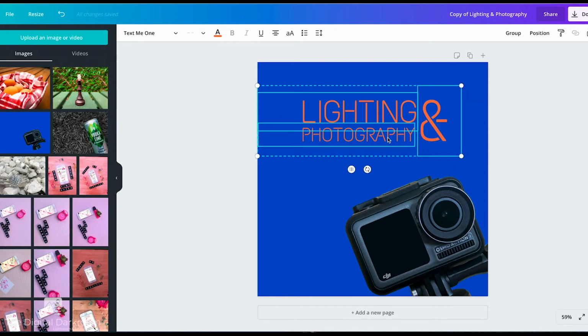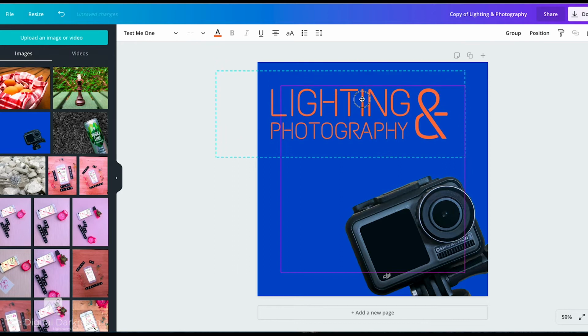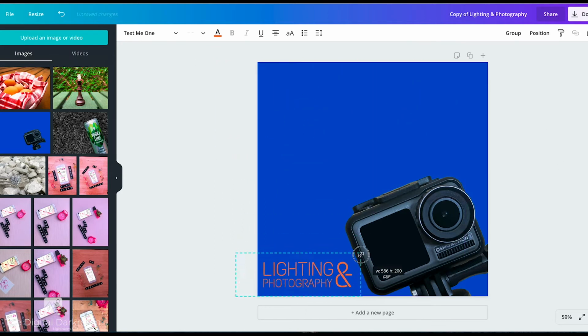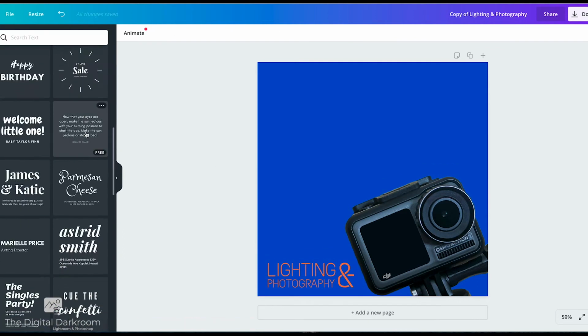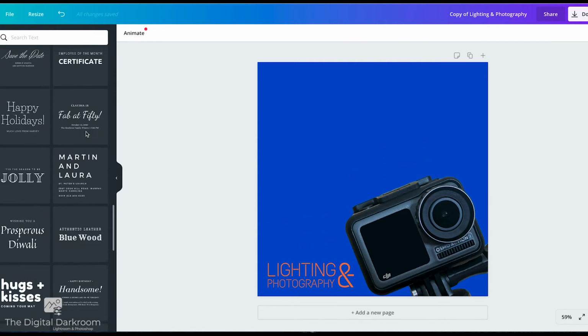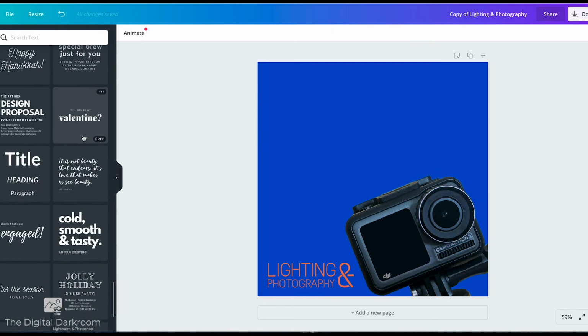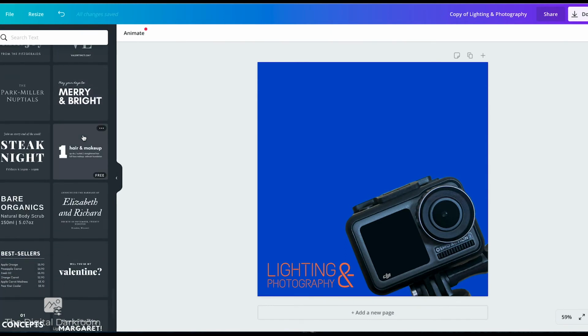So we've just found some words that Canva had already and we've made it into a logo. And then it's a case of picking your colours, trying to match something all together. So here we're going to look at the different text that's available, so you get an idea of what kind of text layout you could have on your posts. We're not graphic designers here.